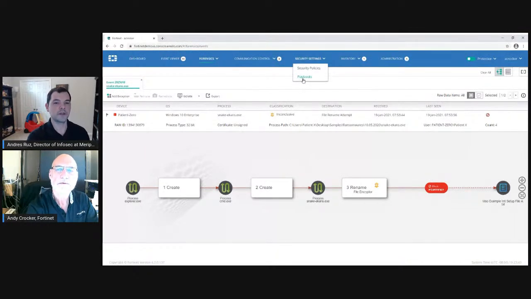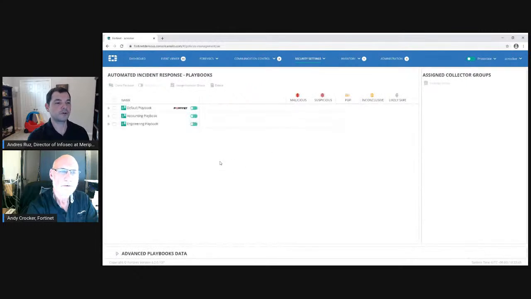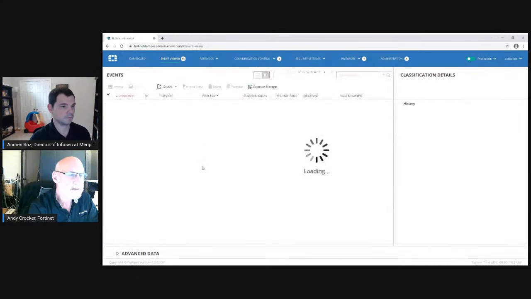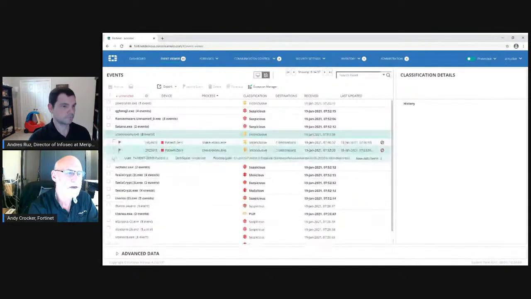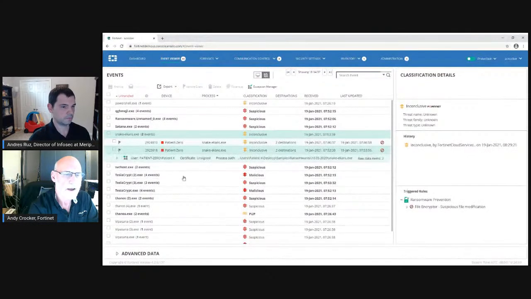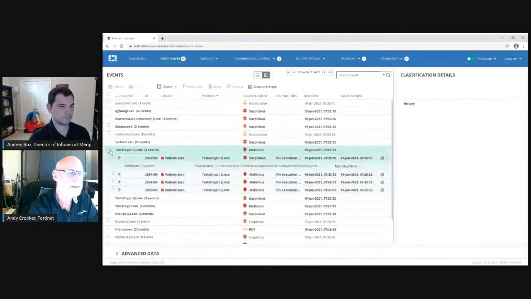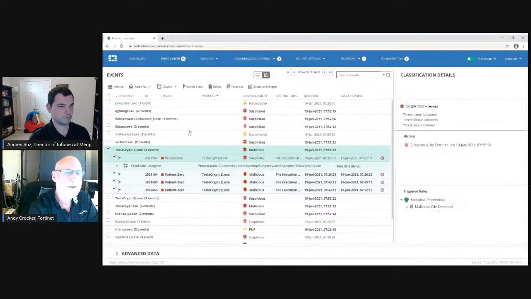Yes. And from here, I think it's important for you to show how we sometimes validate those hashes against VirusTotal as an alternative way of doing that. Yes. Well, the biggest way is utilizing the event viewer, finding something that was there. Doesn't matter what it is. Let's pick on Tesla that had 4 events. So I've clicked on Tesla. I can open that and then go right into forensics, or go into the advanced data, and it's going to tell me all the details that I need to learn.